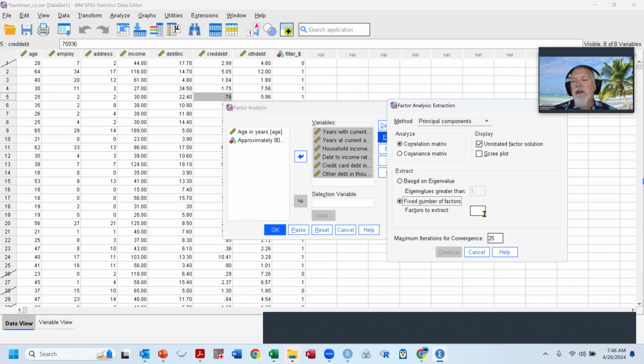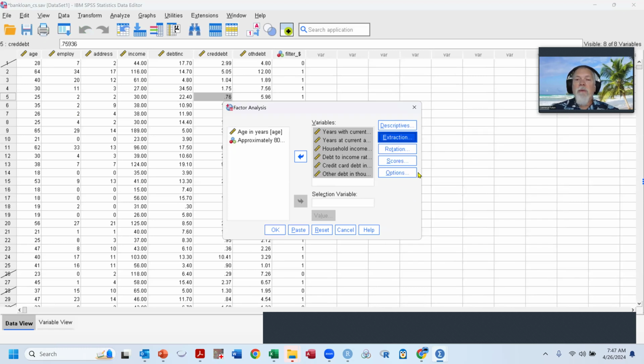And I'm going to use 3 factors because I know from experimenting that 3 gathers 86% of the variability, just like I showed you last night. You can also get a scree plot, which demonstrates this, to know how many factors. But I'm going to pull out 3 factors. I'm not going to do any rotation. Rotation is a mechanism where we can actually not do orthogonal components, meaning independent. I want them independent because I'm going to use them in regression.